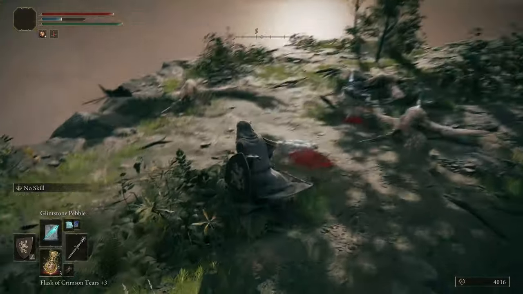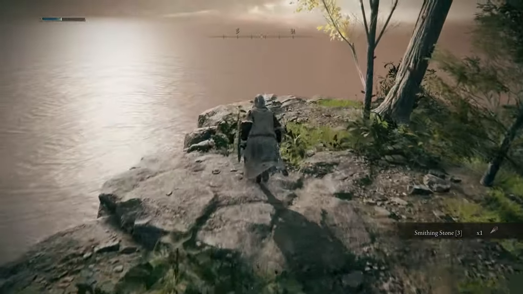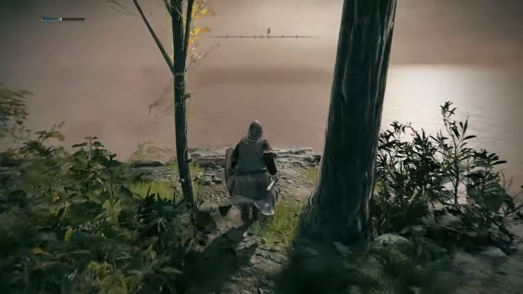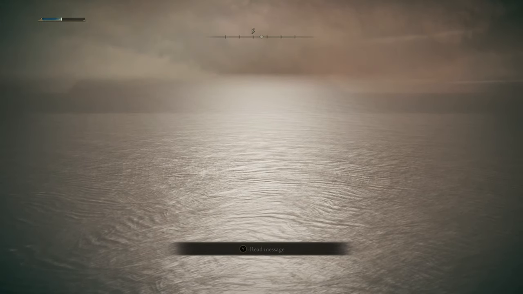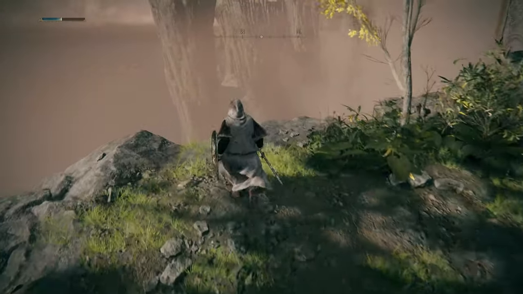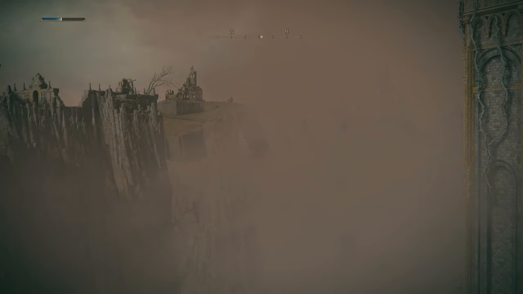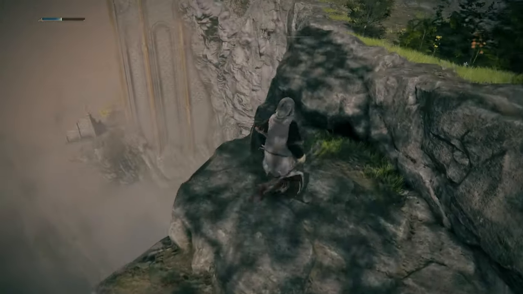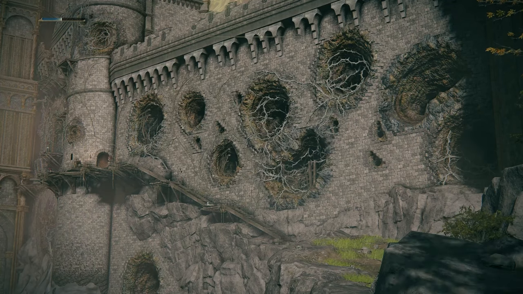What an interesting enemy. Flight pinion. It's a crafting ingredient. Treasure chest ahead. No. Gorgeous view ahead, though. Man, look at that over there. Yeah, those holes. What made them? There's vines growing all in them. Did the vines make them?